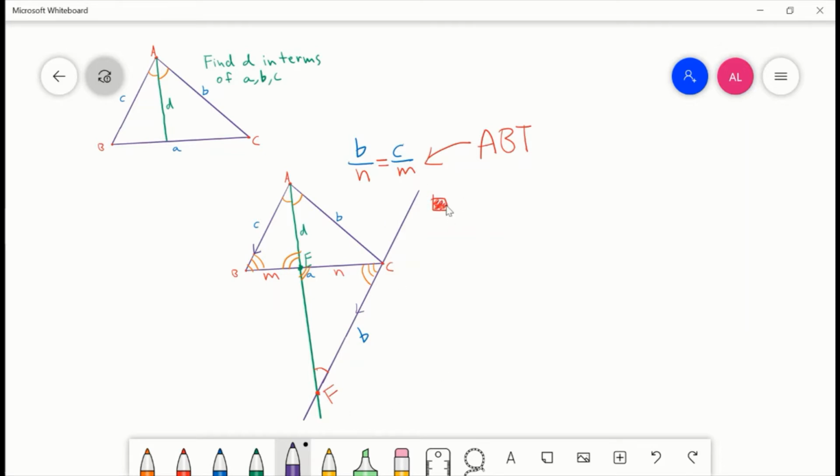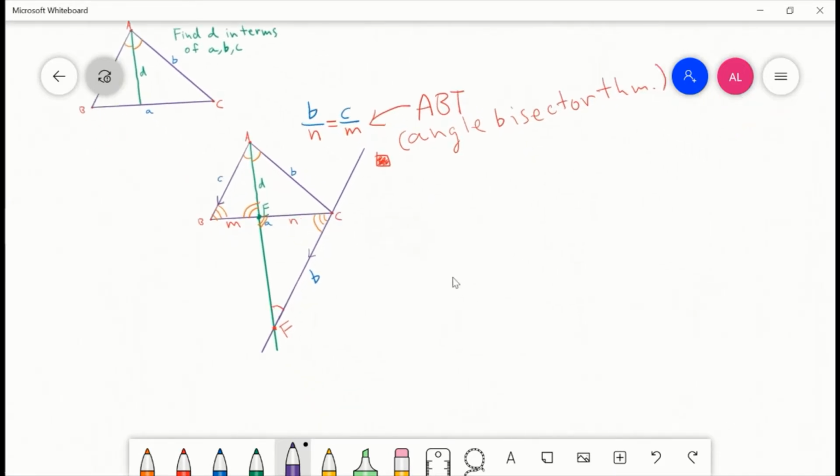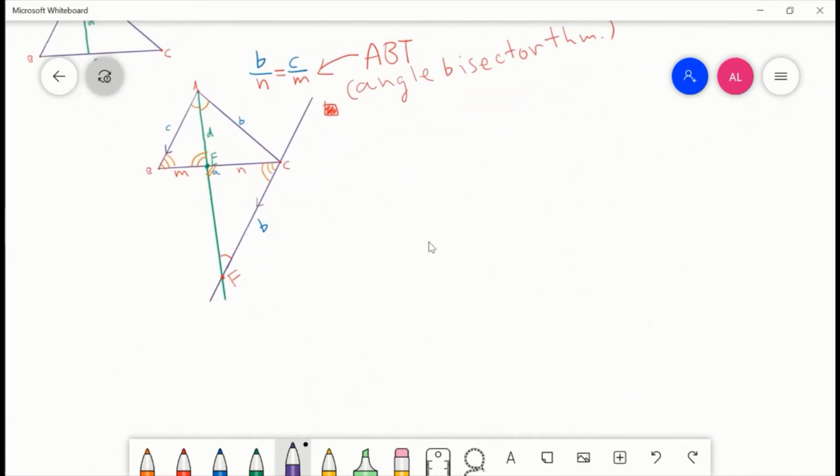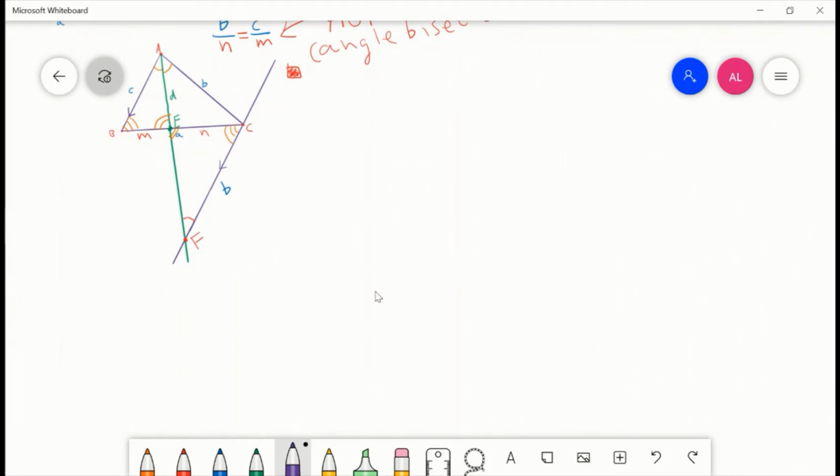And we just drew this little proof square right here. So it's called the angle bisector theorem, and it's a really important tool in your geometry toolkit that you should really commit to memory. Okay, so we just took a quick detour and proved the angle bisector theorem, and now I'm going to prove a much less known theorem called Stewart's theorem.